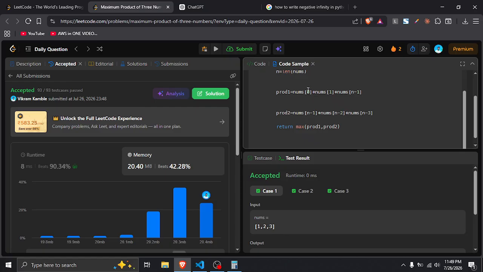But why 0, 1 and minus 1 here? Because of the last one? Because of the second last one? Because of the increment? Yeah, it will be 0. Yeah, correct.